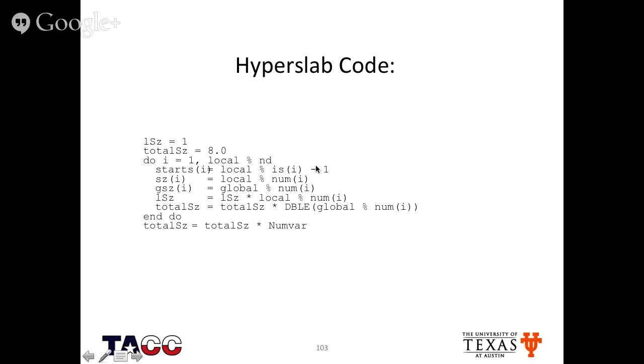So internally, it's not doing this for you. You have to tell it. So for starts, this is a Fortran code, so my indices start at 1, but it expects the starts to be at 0.